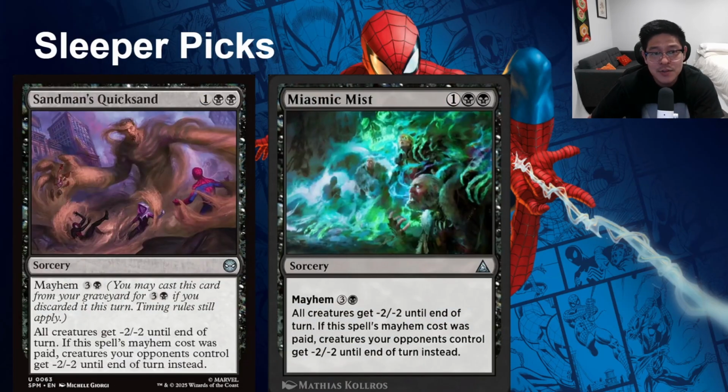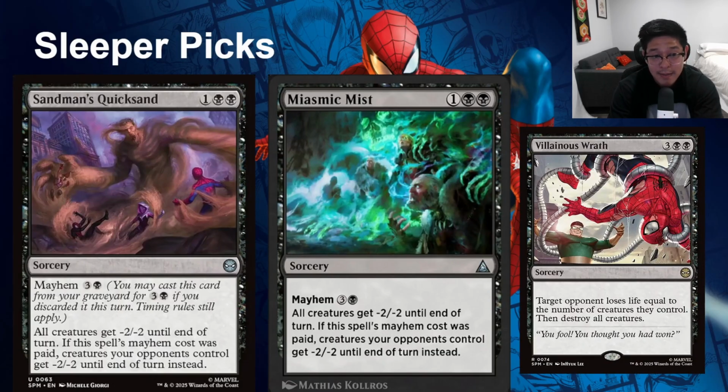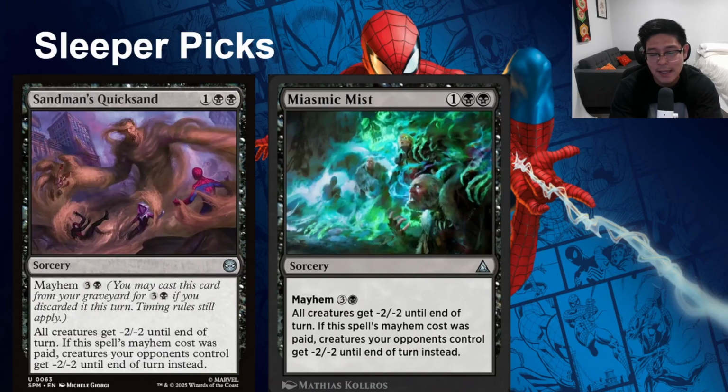Next is Sandman's Quicksand or Miasmic Mist. Now, there are not a lot of board wipes in this set. In fact, there's only 2 and they're both in black. So that means your opponents are probably not going to play around board wipes because the odds of you having them are super low. And that means this is going to increase as one of my sleeper picks, because if your opponents don't play around it, you can get a lot more blowouts.